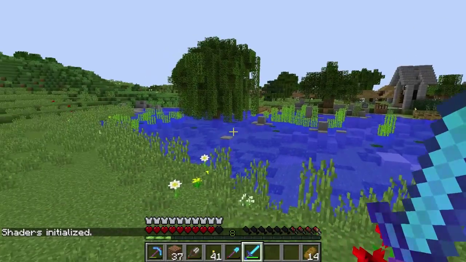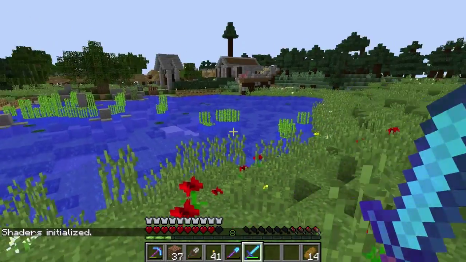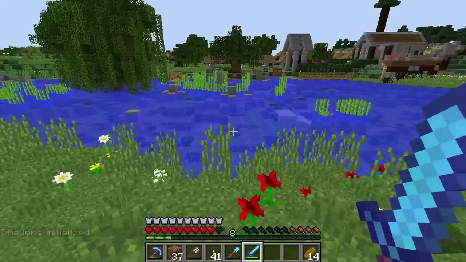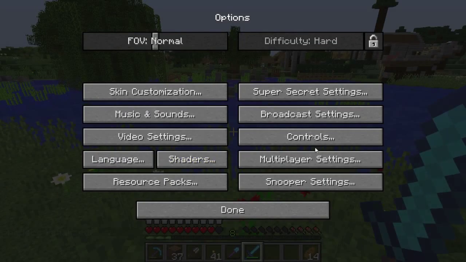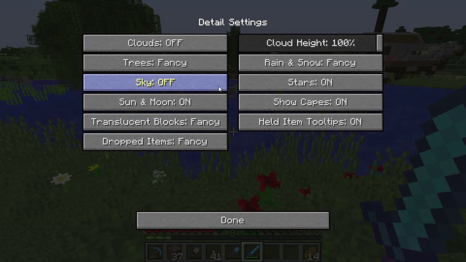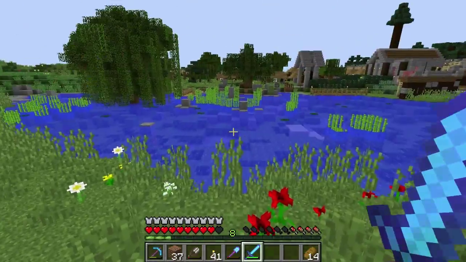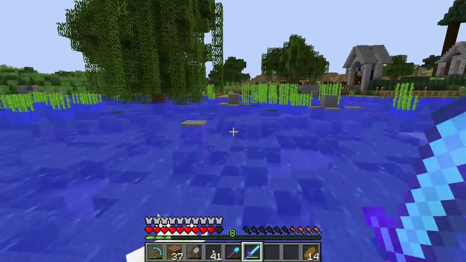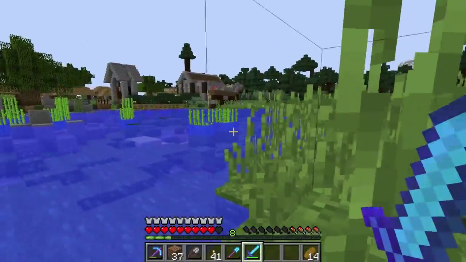Check this out. We're in normal Minecraft. Yes, we got Optifine going, so I guess you could argue that, but let's go ahead and go to the video settings and go to details, and we'll just keep it the way it is. Still looks pretty nice.